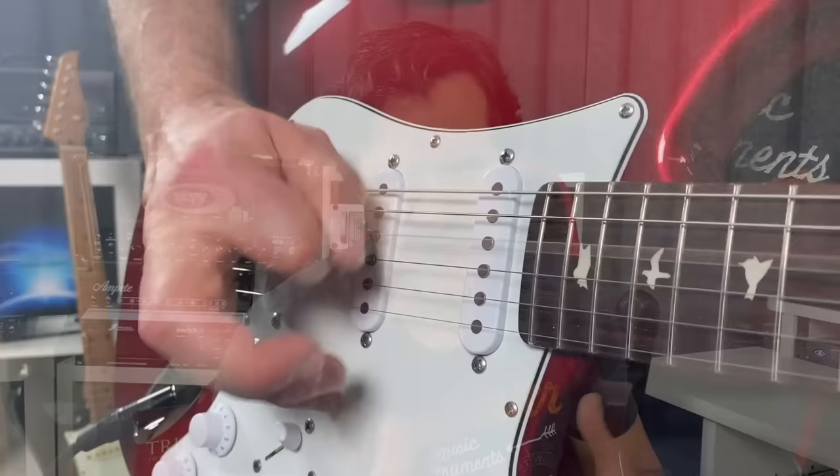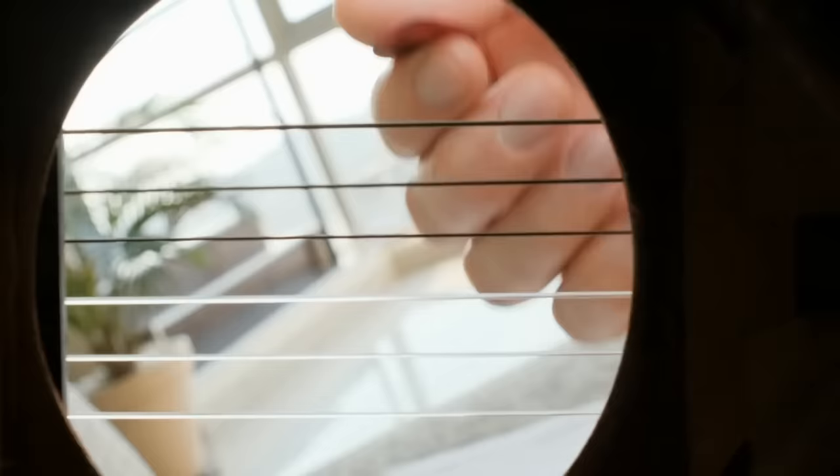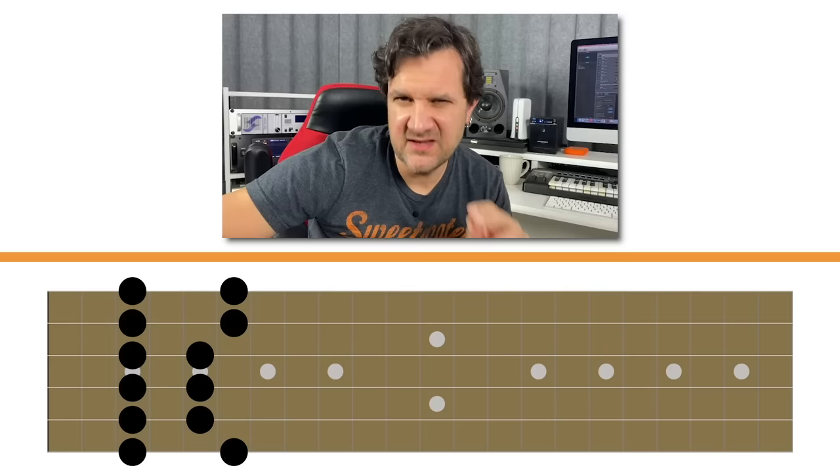You still have that on the guitar, but you also have other things such as vibrato. You can get a much wider range of volume when hitting a note with your pick or your fingers. You can also alter the sound of the note depending on the type of pick you're using, the fingers you're using, and the placement of the left fingers. Now let's take a very simple five-note blues lick in the key of G minor pentatonic.